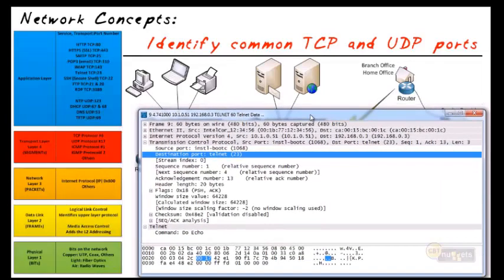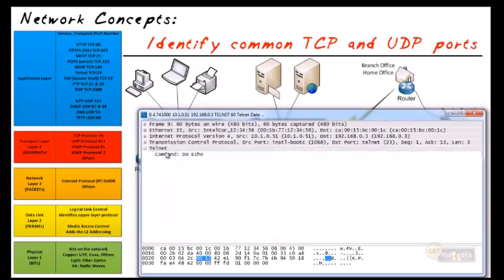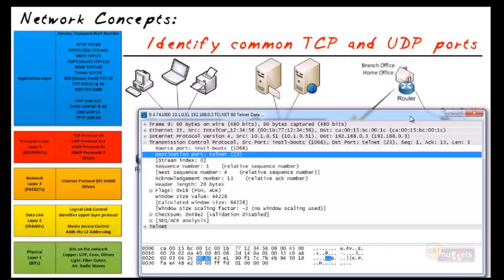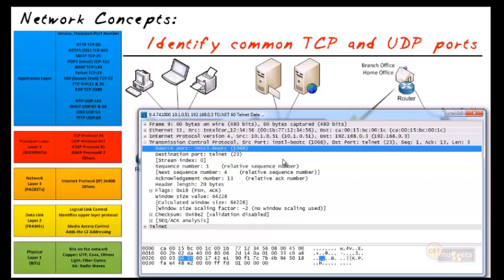So let's take a look at what just occurred. We bring in the protocol analyzer. At layer 5, the application layer, we have the application layer service of Telnet. Telnet requests the transport layer of TCP, and it goes to a well-known port of 23. If we take a look at the destination port, it is 23, which means my router is acting as a server, listening on port 23 and saying, I'm willing to accept connections, and that's the reason I'm able to communicate with it. I'm using 1068 as a source port. Do you know why? We took a look at this earlier. I'm using that as a source port because I can.